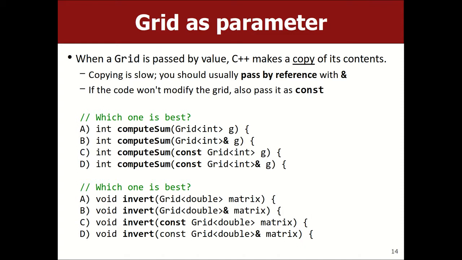A student asks: if you intentionally want to make a copy, is passing by value a good way? Yes, it's okay to pass by value in those rare cases. But a better style might be to pass by const reference anyway, and then inside the function say 'Grid copy = g'. When you assign one object to another in C++ using equals, unlike in Java, it makes a full copy of the object. In Java, setting one object equal to another makes them refer to the same object without copying.